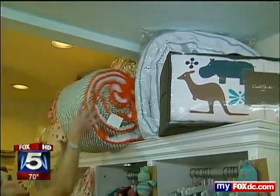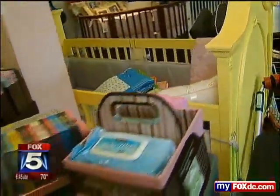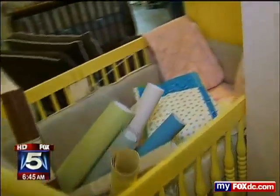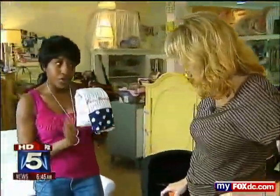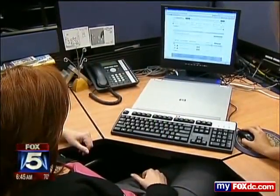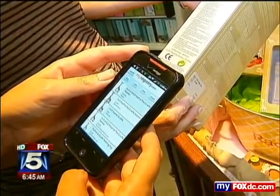Store owners, you can file your items with MyRegistry to be sure that they show up. The CEO says there are also some additional services which do require a fee. The owner of Daisy Baby in Bethesda says customers have recently asked her about it. This is the way of the world — everybody wants to access things on the web. And so you are going to look into it? Absolutely, because registry is a huge part of my business.